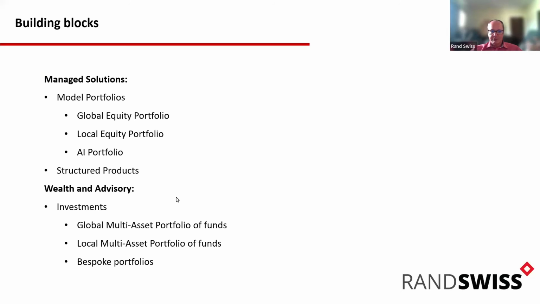And then in the wealth and advisory bucket, we have these global multi-asset portfolio funds, and I've explained some of them to you. Local multi-asset portfolio fund, and then obviously more bespoke. So clients come to us and say, I don't want X, Y, and Z. This is what I'm after. These are my thoughts. This is my time frame. And that's just what I'm trying to achieve, and then we'll adjust accordingly. These global portfolio funds and local portfolio funds are also tilted towards your risk profile.